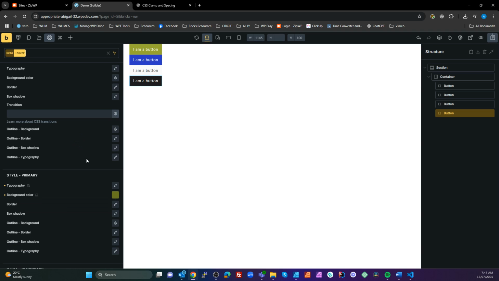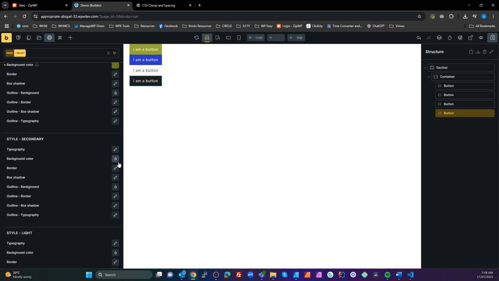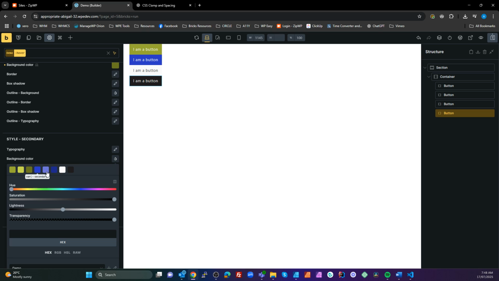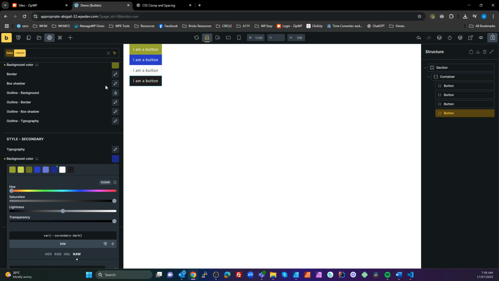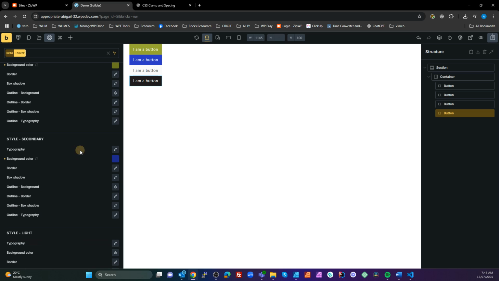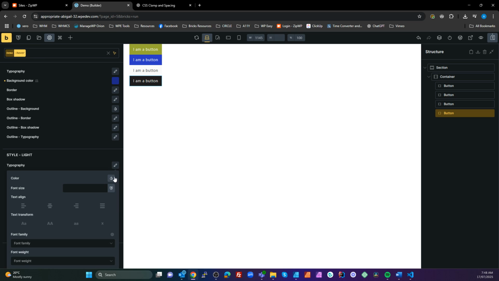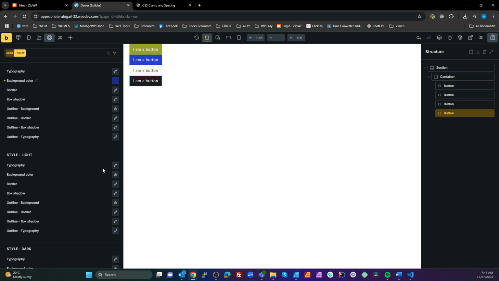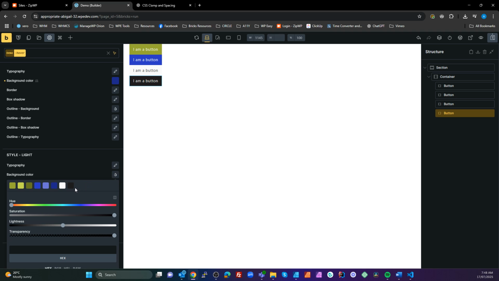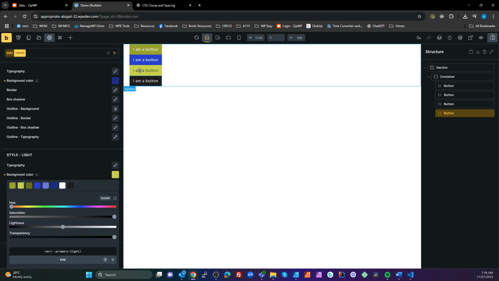Okay, we need to do the same with our secondary. So we're on the hover there, just go to the background and we'll change the secondary to dark. So now we've got our hover state on those two. On our light, we don't have it there yet, so let's go to our light. We don't have an interim color for that, so I'm not sure what we're going to do with that. Background color on our lights. Let's just set that to a primary light for now.